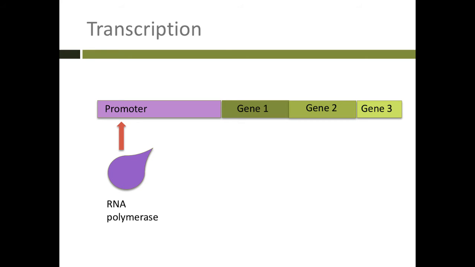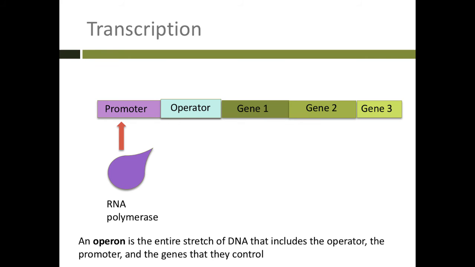The RNA polymerase will bind to the promoter of the DNA upstream of the genes. RNA polymerase will move to the right towards the genes until it comes upon the initiation sequence. This is the signal to start transcribing the genes into messenger RNA. Now here's the new information. There is a site between the promoter and the genes called the operator. This site can either turn on or turn off transcription. The entire stretch, including the promoter, the operator, and its related genes, is called the operon.